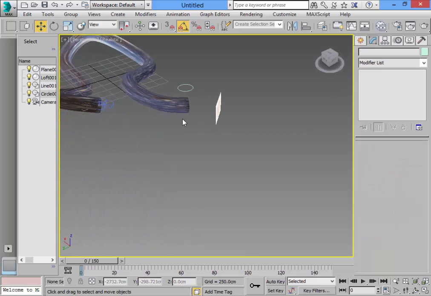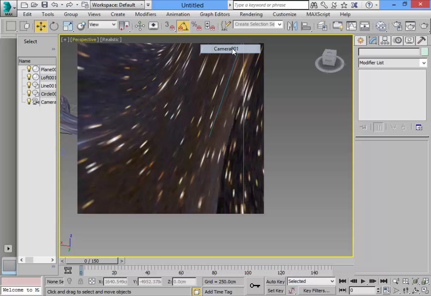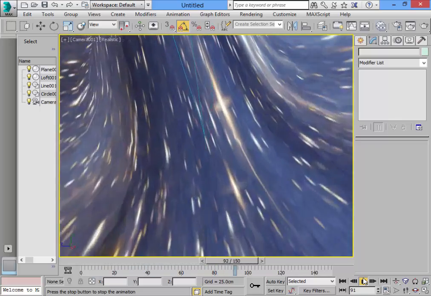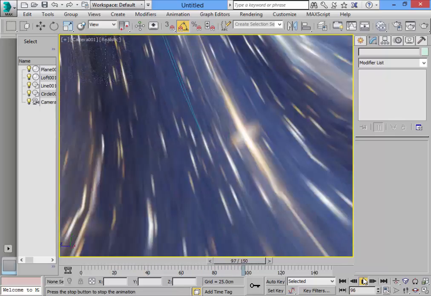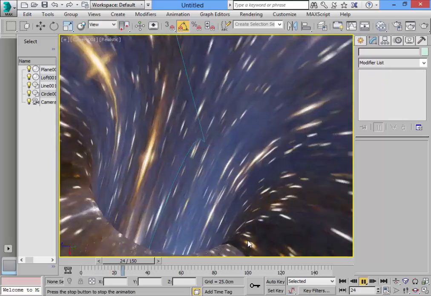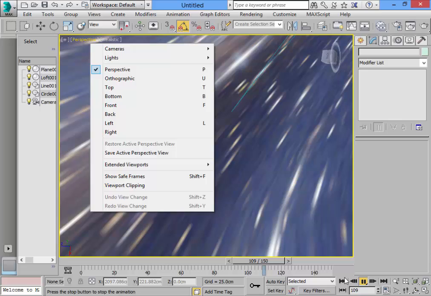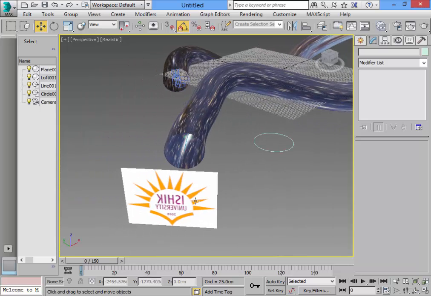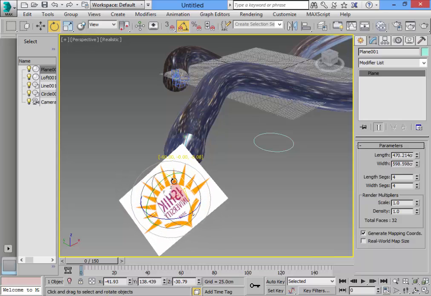I like it. So let's see the thing in the perspective. Okay, camera. Now let me play it. Now it's traveling inside that wormhole. And the Işık University is coming. Actually, the Işık University is having rotated. Okay, I just need to change the perspective look. Okay, let me just go for the perspective look. Okay, I'm just going to change this into the rotation here. Just a minute.